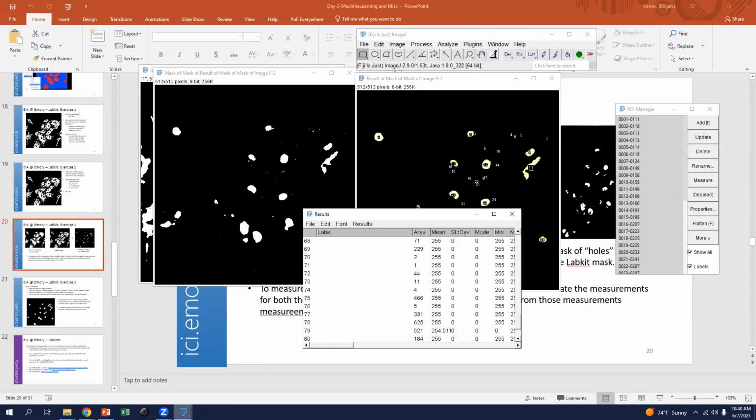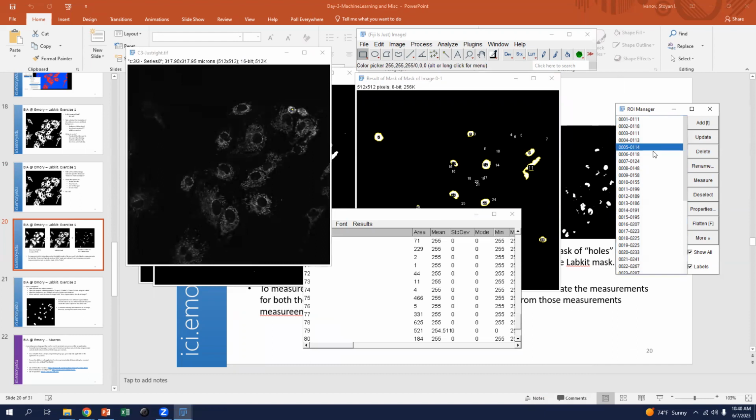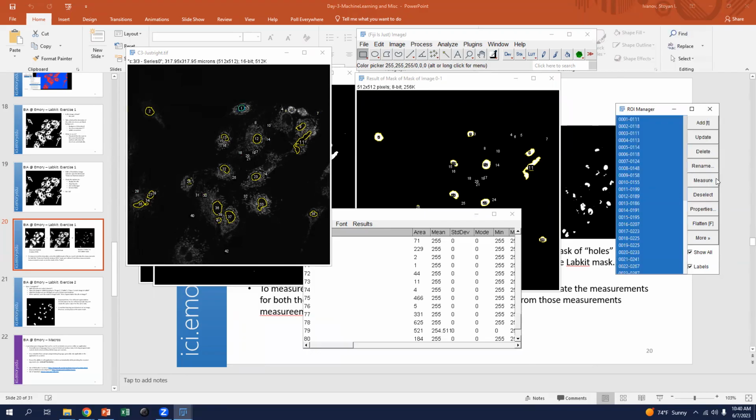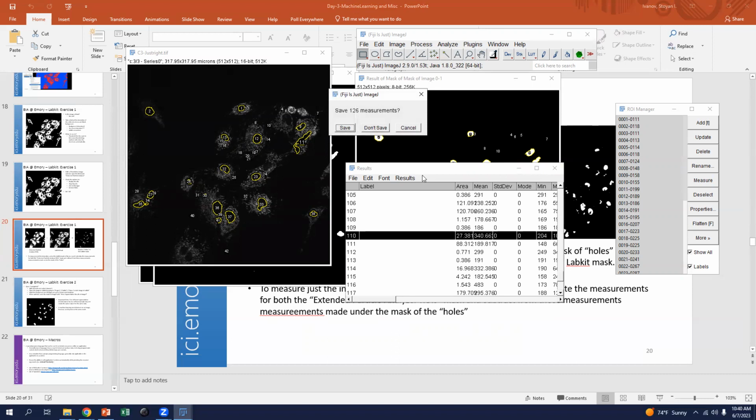But no, we actually want to measure on our image of interest. There we are. We hit measure. We can save that data in Excel, in a CSV, however we want, and then later do the endpoint calculations. But this is the way we would do that.